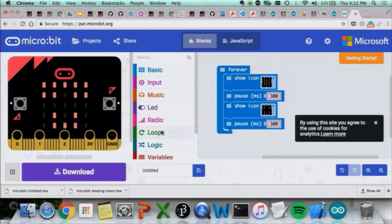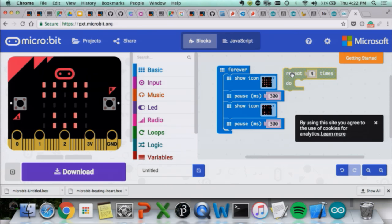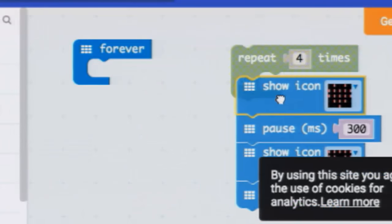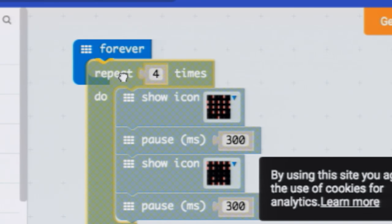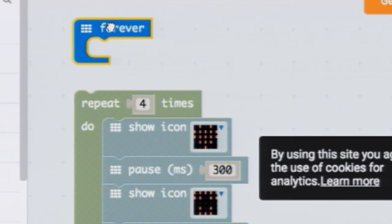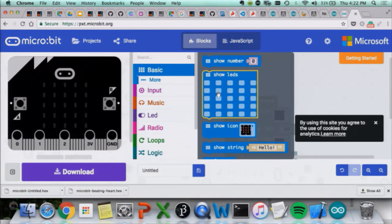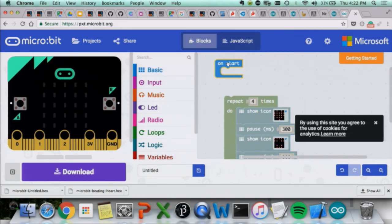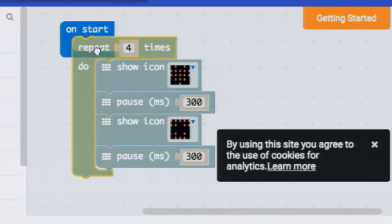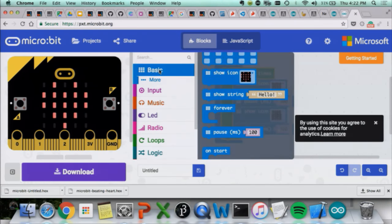The other thing I can do is I can go into the loops and I can pull out the repeat block. So this says repeat 4 times. I'll plug that code into the repeat block, plug the repeat into forever. Actually, I'm not going to do forever because it'll keep going over and over again. What I'm going to do is pull that out, and I'm going to say on start. I'm going to have this repeat its action 4 times and then go to a blank screen.